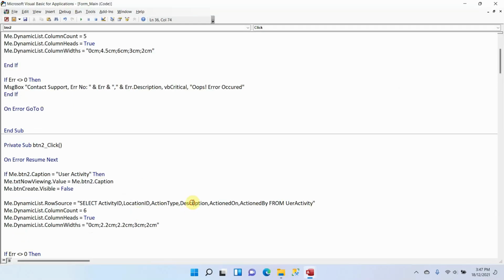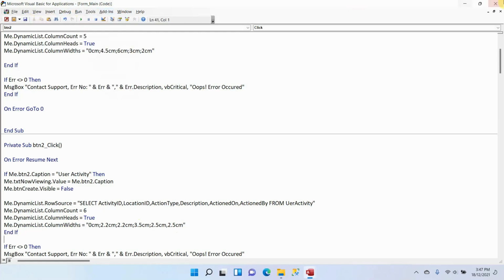Description should be a little bigger, let's say 3.5. Actioned on, let's say 2.5. Actioned by, let's say 2.5 centimeter. We'll do the adjustment if it is required.